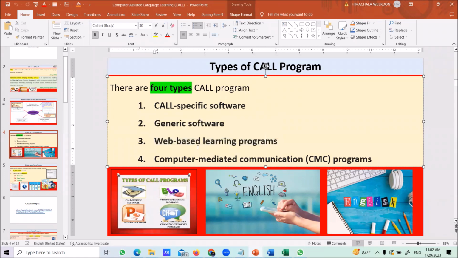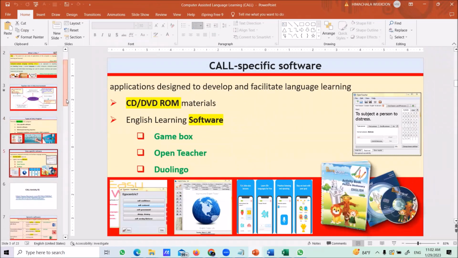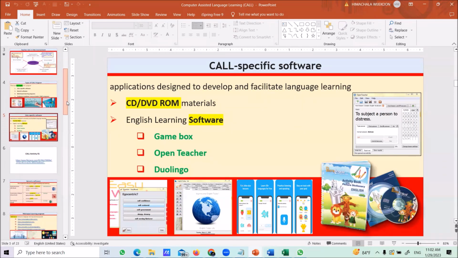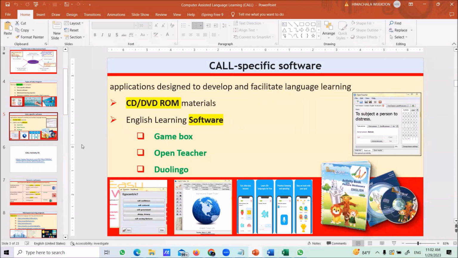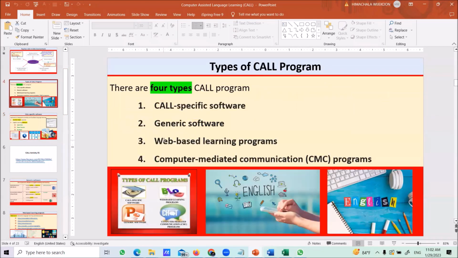Right? Web-based learning program is not discussed here. Remember that point. Then computer-mediated communication program, the third one. Right. One by one explanation is available. Call specific software, especially designed for English teaching. Here giving some examples: Gamebox, then Open Teacher, and Do Learn Go. Right. In that way. Then the second one, what's general software?